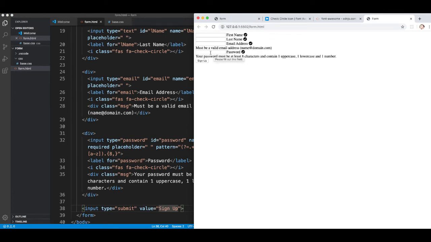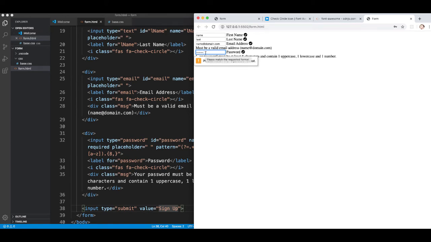In the password field, if I just put 123 and I try to sign up, well, first of all, it's going to ask for some additional information. So I'll just go ahead and enter that. And if we go ahead and sign up, it's going to say, please match the requested format. So if I say ABC, it still is not going to validate.